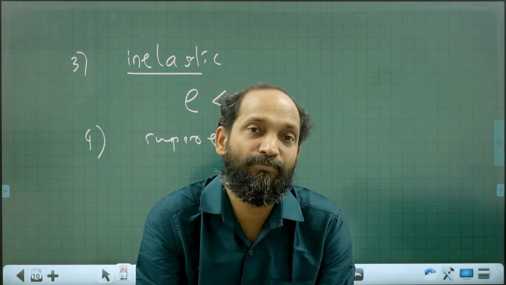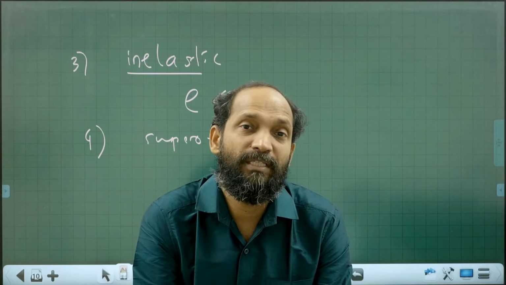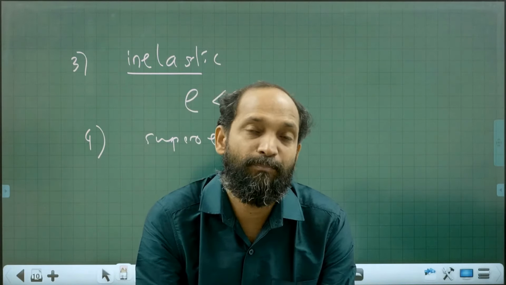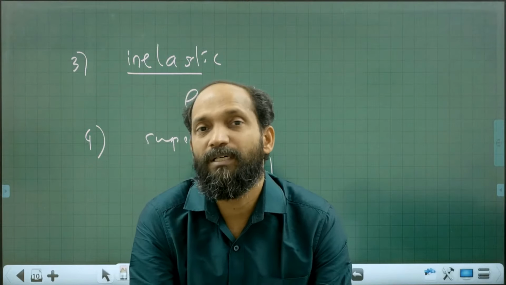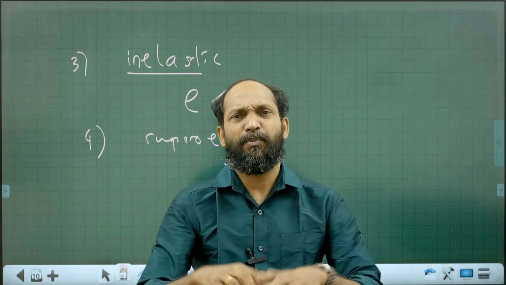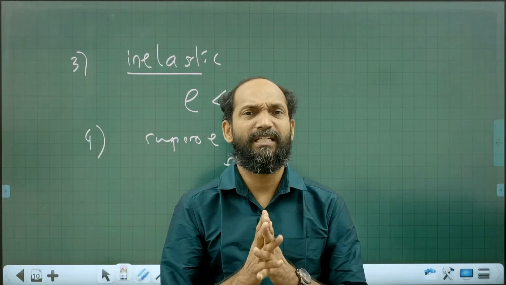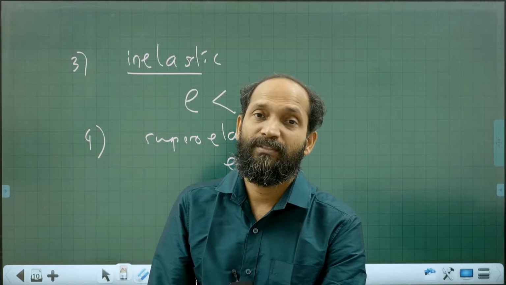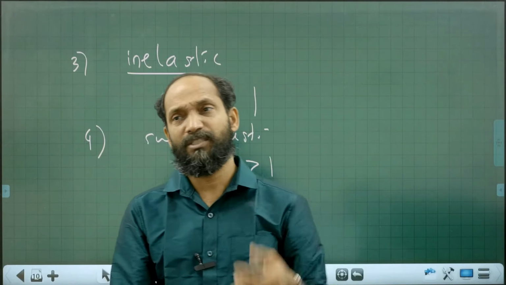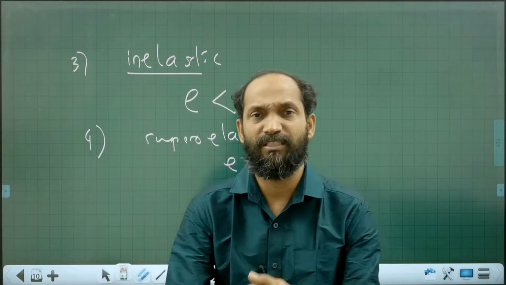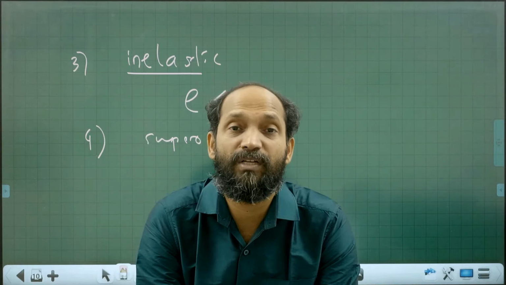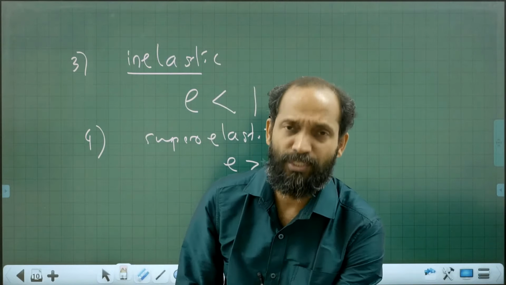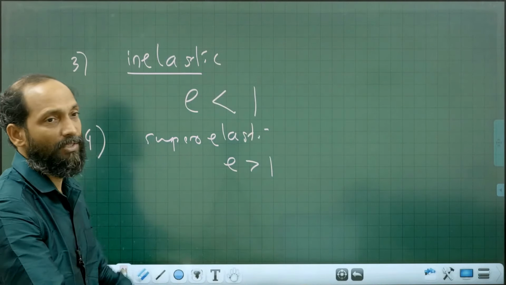Kinetic energy of the fragments will be much larger than the kinetic energy of the parent. A bomb at rest has kinetic energy 0, but it explodes into fragments. You add the kinetic energies of all those fragments, you get a huge value. So kinetic energy has increased much. From where does that kinetic energy increase? Internal energy is converted into kinetic energy in perfect superelastic collisions, where the restitution coefficient has a value greater than 1.